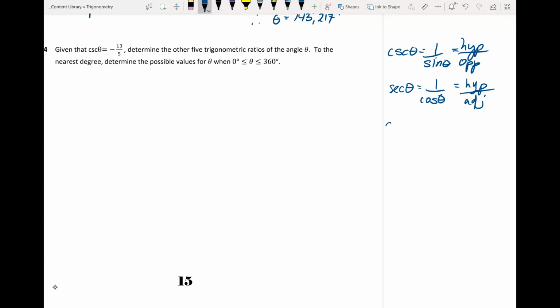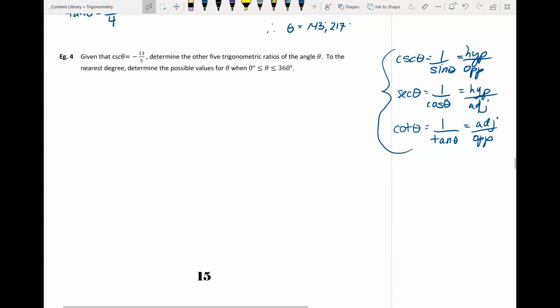And lastly, there is cotangent theta, which is the reciprocal function for our tangent function. If you wanted to find specific parts of cotangent theta, usually tan theta is opposite over adjacent, so cotangent is adjacent over opposite. So here is a side note of the other trig ratios that we can consider.